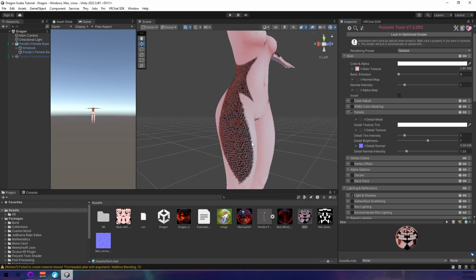You can still have the same results of having dragon scales. Personally, I would do detail normals, so you have other normals to work with on your main texture, if you plan on having, I don't know, etched skin or anything. But I recommend just doing detail normals.